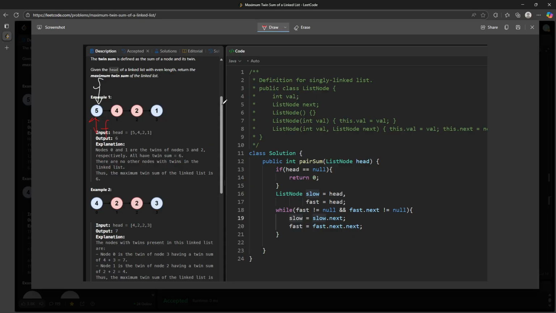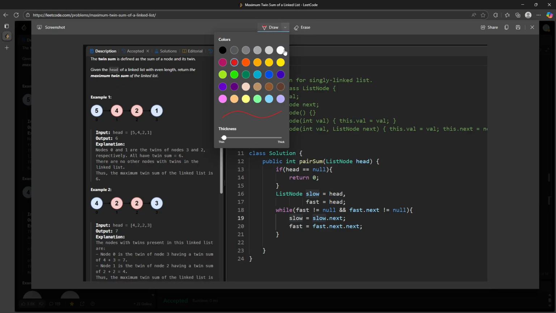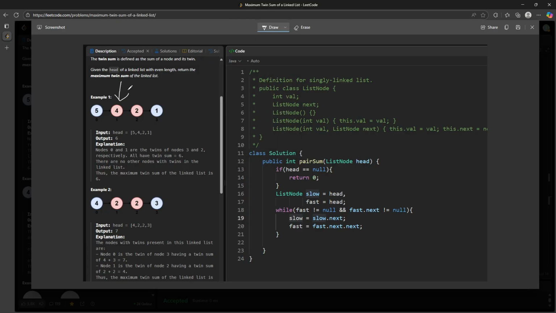Alright, the first iteration will be pretty straightforward. Slow will move to here. Alright, and then fast was here, right? And then fast will become next, so it will become here. This is fast. So the condition is, is fast not null, and fast.next not null, which is valid.